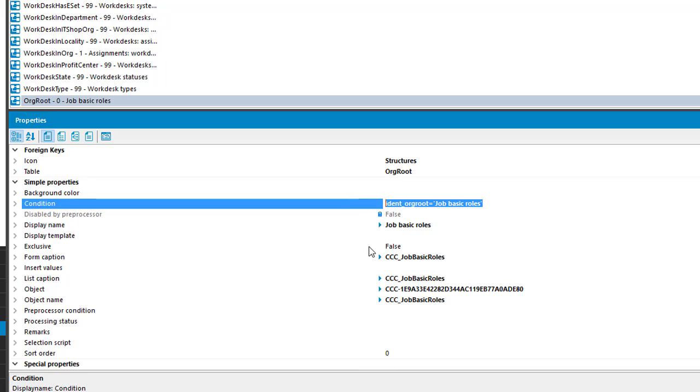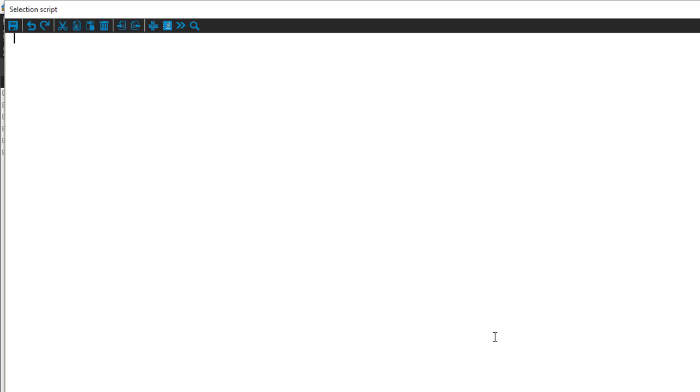I copy the whole thing and go back to the script. And in the script, I now have to write the same thing in VB that stands here in SQL. So value equals, this is what we always do. Then the column name, IdentOrgRoot, it's now masked with the help of dollars, remember. An equal, it's a good idea.